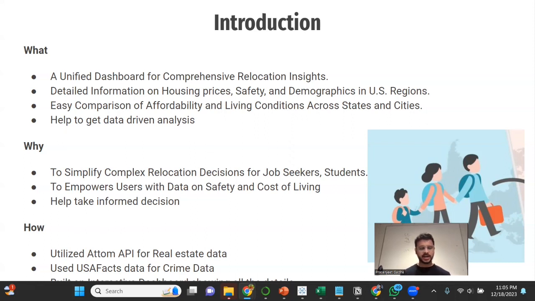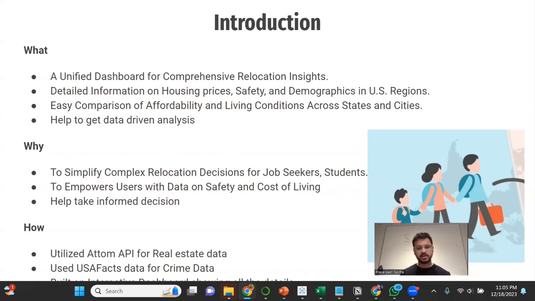Then we wanted to understand what the crime rate is over there. What is the status regarding violent crimes in that particular area, maybe in a particular state or at a particular zip code? So we used a public platform called USAFacts to get that data. We have records from the year 1979 till the year 2020. We got this data like, for 100,000 persons living in that particular zip code, what is the crime rate?